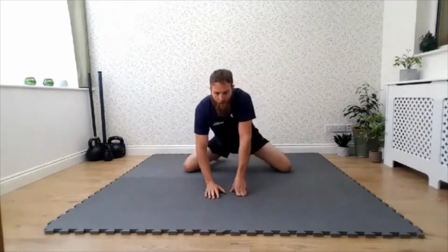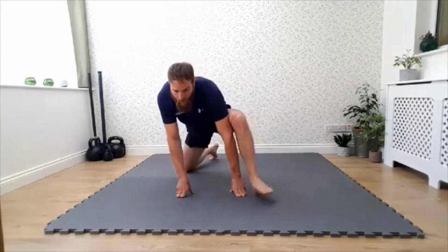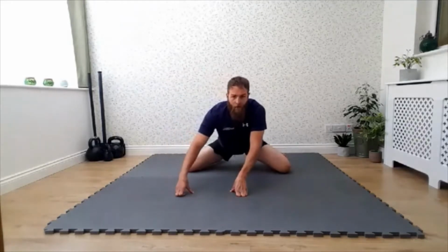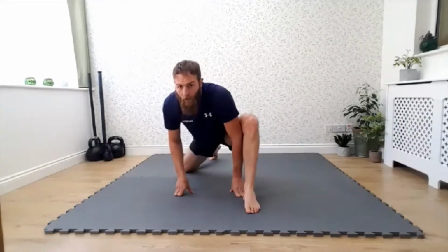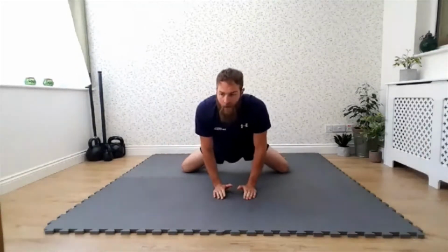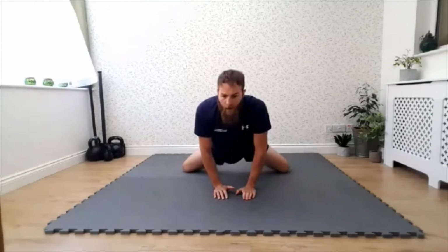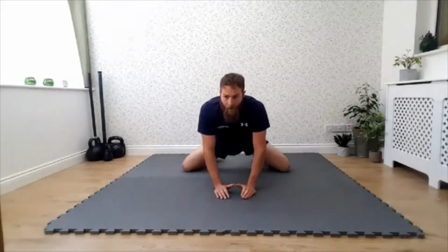So let's try that again. Right leg forward into a big lunge, and then back down onto the floor. Right leg again, and back down onto the floor. Get those hips rocking forwards and backwards again. And then we're going to move it over to the other side. So it's that left leg.